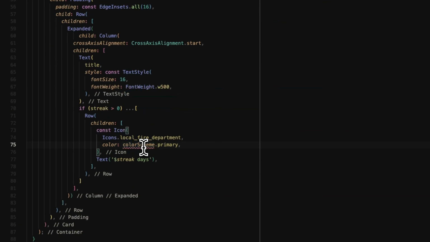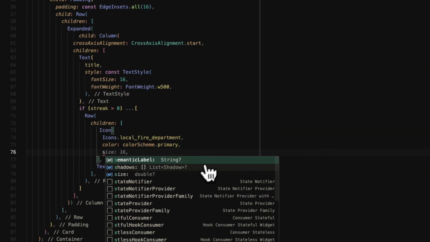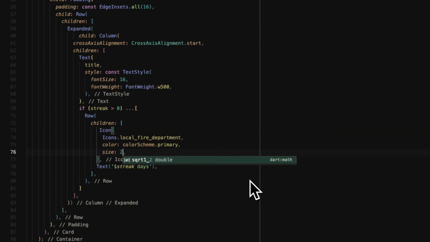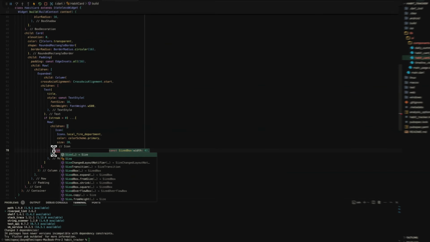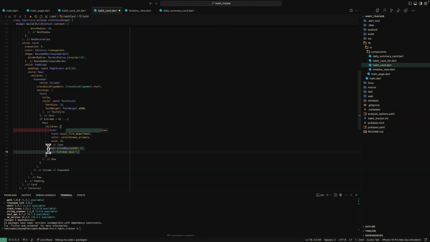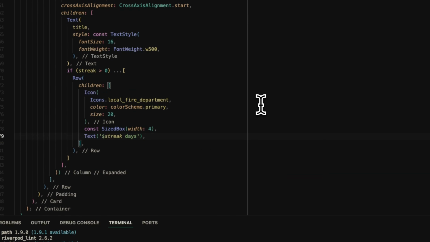How come? Oh, okay, yeah. And then we have the size to be 20. Make it a bit bigger. And we have the width to be 4. Yeah, and we have something like this. Okay.